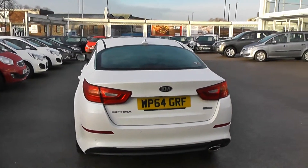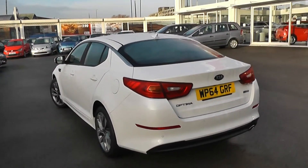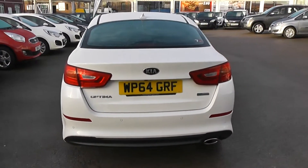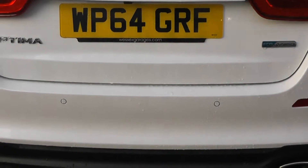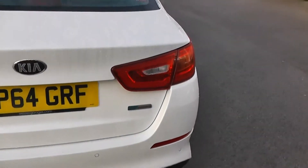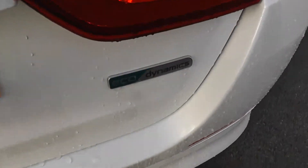On the back you can see a heated rear windscreen — great condition all round. It also comes with LED rear brake lights, rear parking sensors, and a large chrome exhaust at the bottom right. It is part of the EcoDynamics range, and I'll show you some features of that inside in a moment.